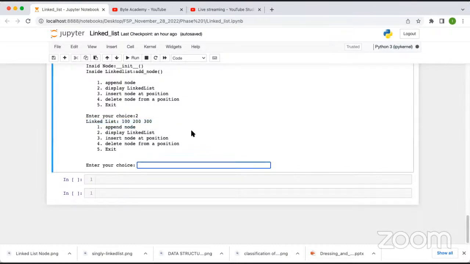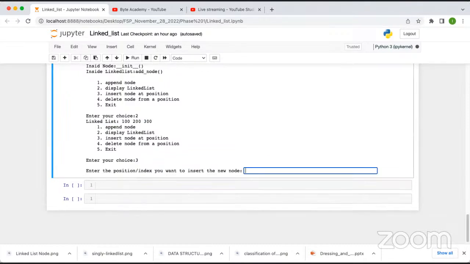Okay, now let's insert node at a position. So we are going to select option 3. Enter the position or index you want to insert the new node. So let's say this is our linked list: 100, 200, 300. In this program I have taken the 0th node, first node, second node. 0, 1, 2.